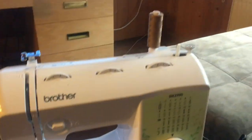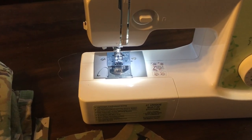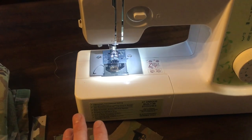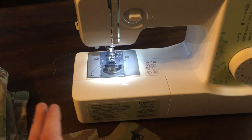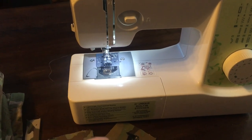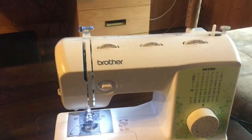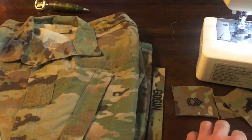Once you have the ability to thread everything, get the bobbin spun and placed, and you're able to get straight lines on a piece of fabric that's just kind of junk and laying around the house, that'll make this process a whole lot easier. So self-teach yourself just a little bit, and with the most basic knowledge of using one of these machines, you'll easily be able to put everything on your uniform.